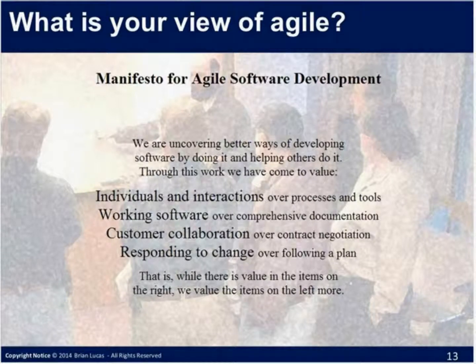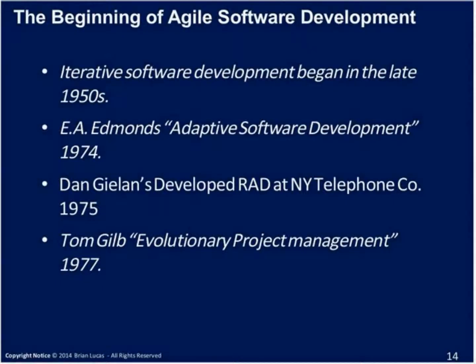Many people that I talk to feel that this is the definition of Agile. Actually, it's really only a very small part of being Agile, and in fact, it's late in coming. Even if we restrict our view to the world of software development, it is still late in coming. Well, what do I mean by that? Well, in reality, Agile software development is around 65 years old. It began as iterative software development methods that appeared in the late 1950s.